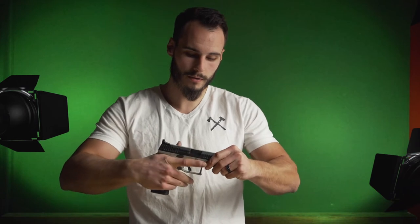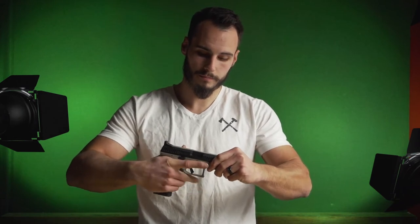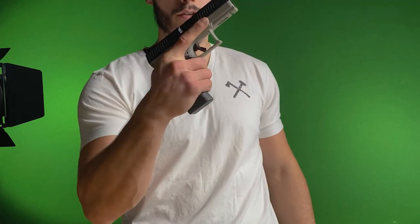Okay, these three fingers, they're gonna wrap right around this pistol grip. Your index finger is gonna go on that stippling. It's very nice with the CZ. It's gonna lay right there. Your thumb on the other side, just gonna rest up like this until you put your left hand on there.